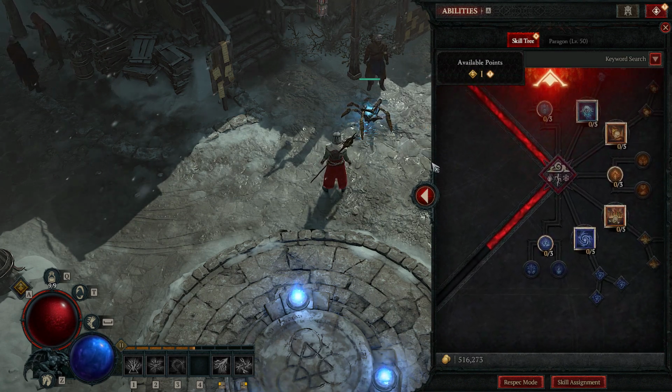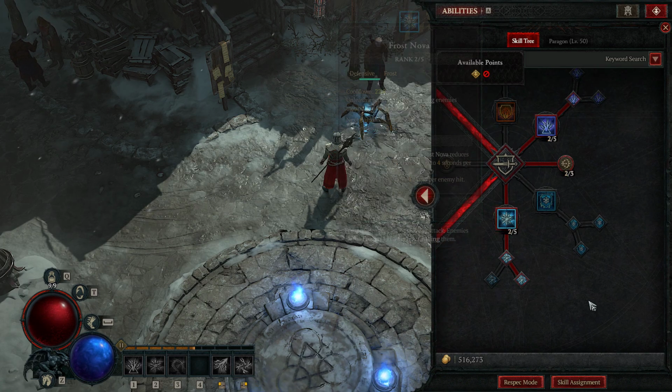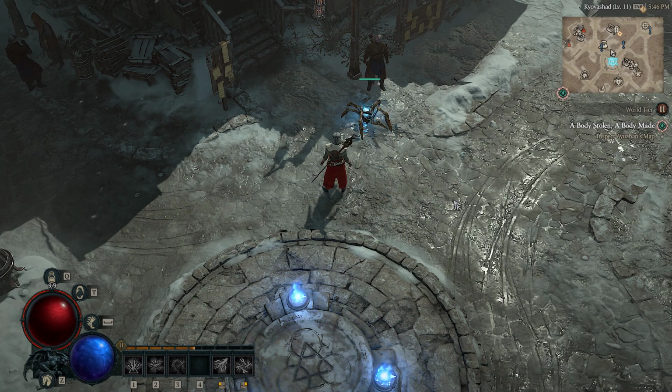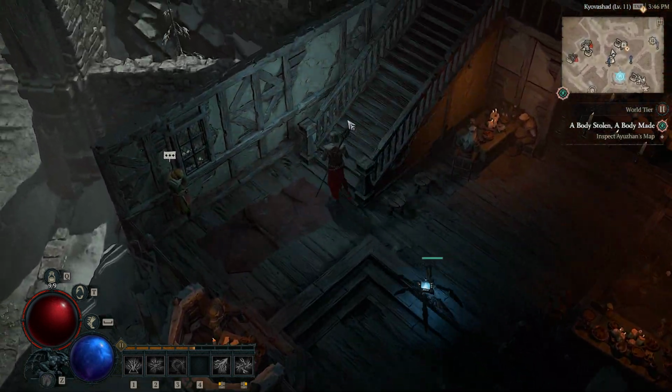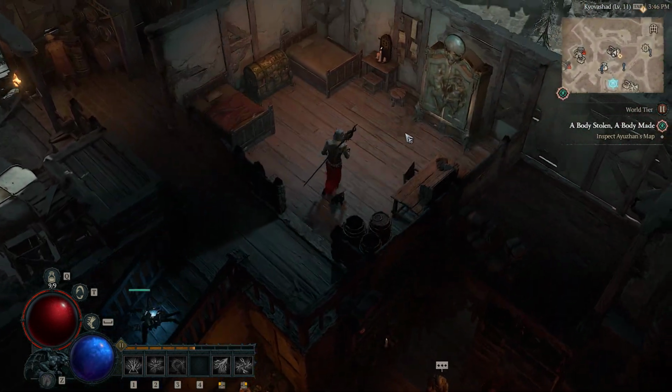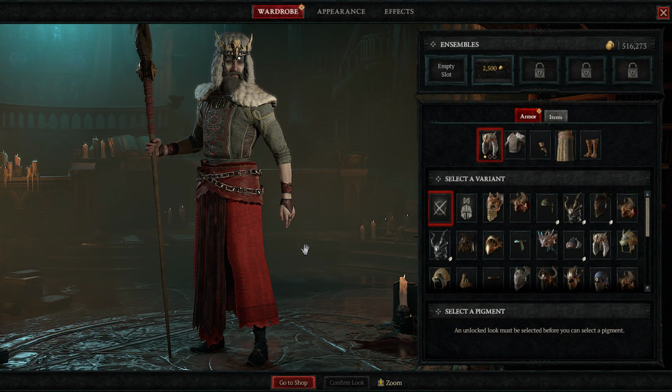Let's see, I could put a point into my Frost Nova, it looks like. Yeah, I'll do that for now. Okay, so, what we got up here? So when you go to your little wardrobe, this is where you can kind of do your transmogging.